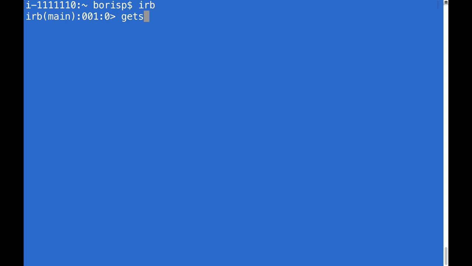So I'm just going to write gets without anything else, and when I execute this, it'll feel like the IRB is in some kind of pause or in some kind of error. But what it's actually doing here is waiting for you to give it the input. We haven't specifically told the user what to expect. We simply just asked for gets, and now IRB is waiting for us to input something. So I'm just going to type in a random bunch of characters, Boris. It doesn't have to be my name. And you can see that it's going to give me Boris. So it's basically taking that input.